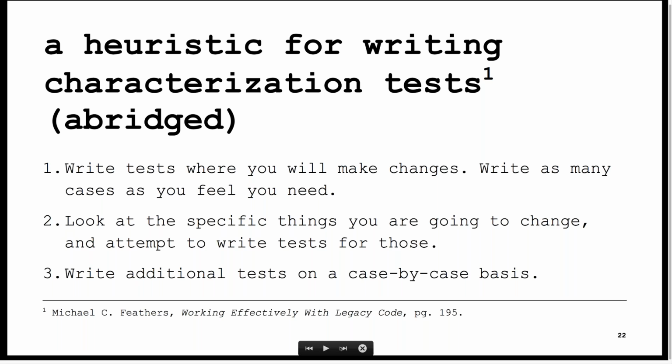So here's how this idea, the characterization test, differs from the Gold Master test. The characterization test focuses on areas where you will make changes, you can see in the first bullet. It cares about things on the micro level, the specific things that you're going to change. And Feathers states that these are not black box tests.